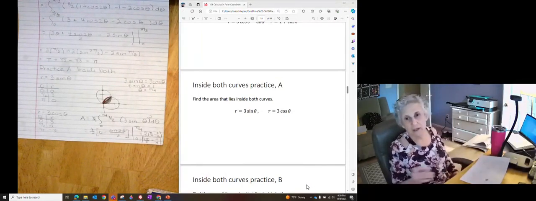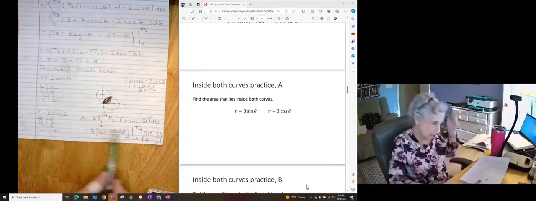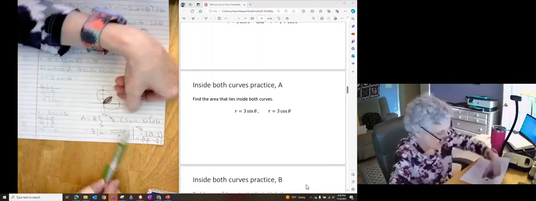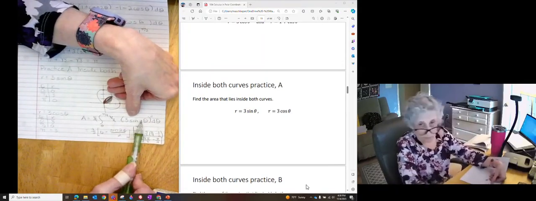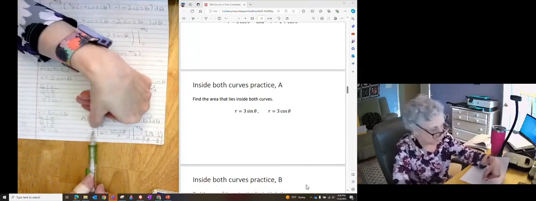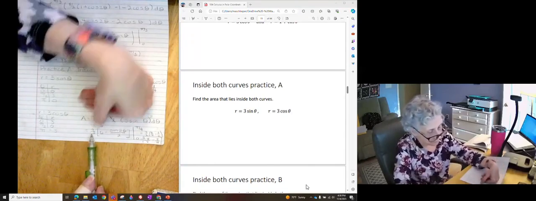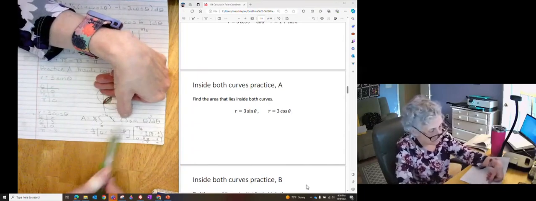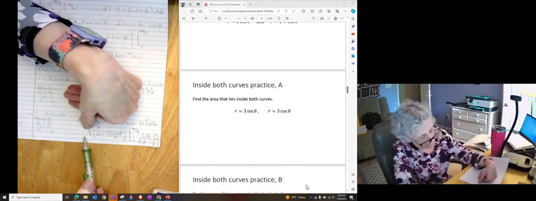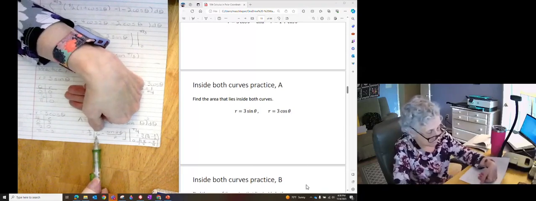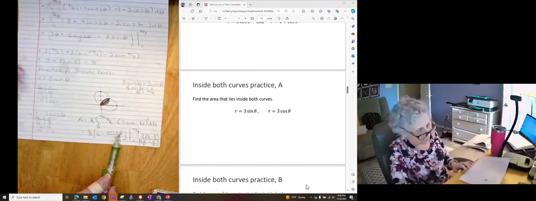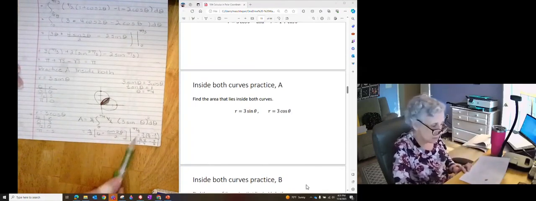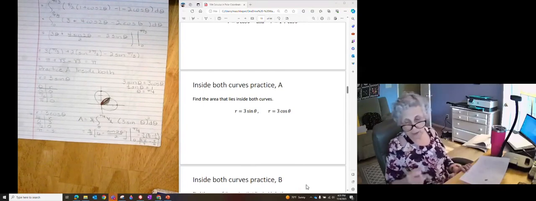I've done the half angle formula a few times today already, so I just kind of did it in my head. 1/2 of 1 minus sine of 2 theta. So I pulled the 1/2 out. The 9 hung out because 3 squared was 9. Integral of 1, integral of cosine of 2 theta, sine of 2 theta over 2, and then I just plugged in 0 to pi over 4.